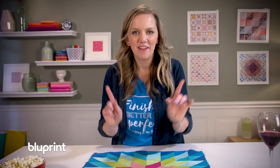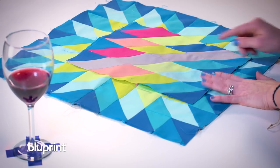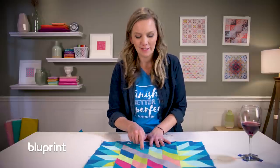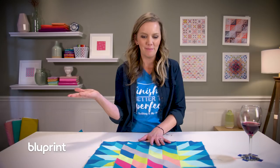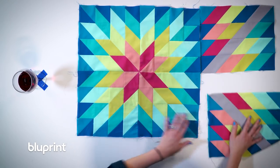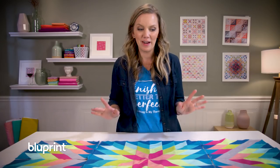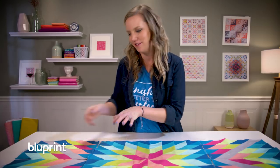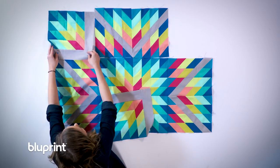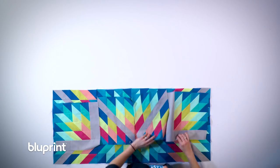That's the center of the quilt. I've already pieced together the side pieces, which use the exact same technique. It might look like a solid gray strip, but it's actually pieced in rows using that same stitch and flip method. So we're going to line them up here — looking bright, looking beautiful. I'm going to sew this together and then we'll finally see the middle part of the star come together. You can see how beautiful that's looking — the points of our star are starting to come together. I'm going to sew that together, then add the bottom to complete the middle part of the quilt.